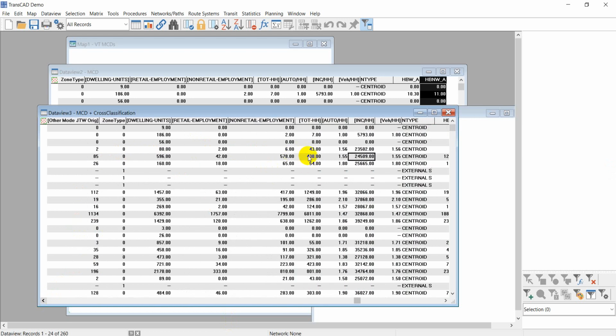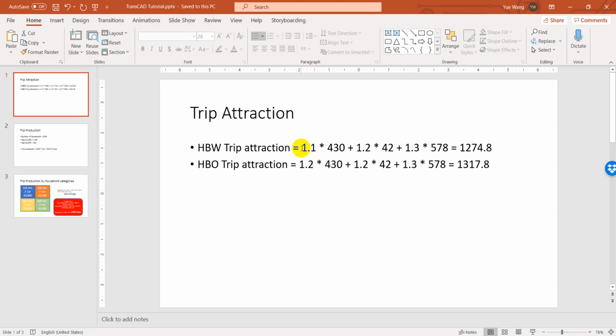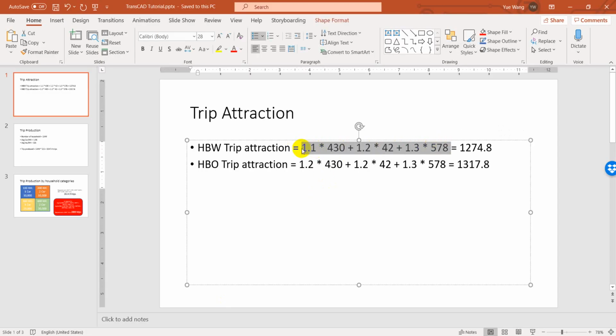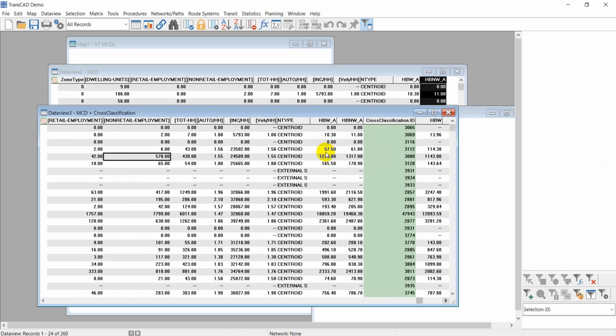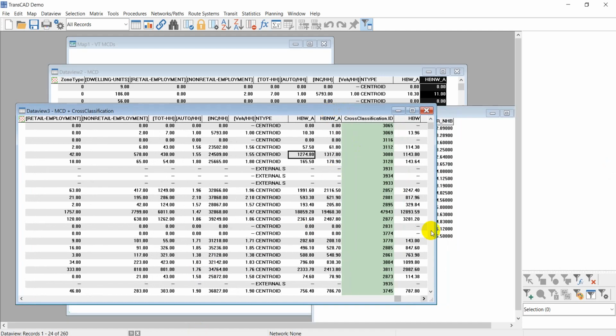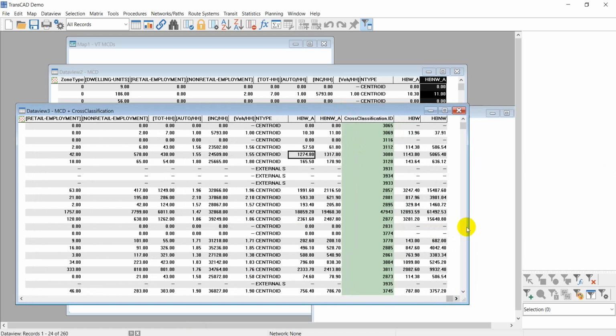So the household is 430, retail employment 42, non-retail employment 578. So put those numbers in there with our made-up coefficients of 1.1, 1.2, and 1.3. We have 1274.8 home-based work trips, which is here. So that's correct. Okay, so just to check if it's correct and to help you understand it.